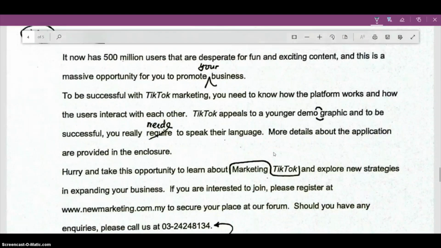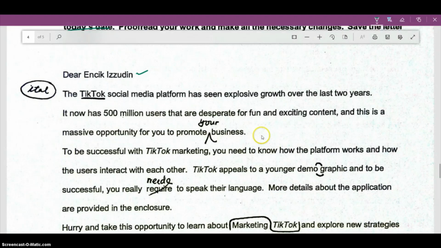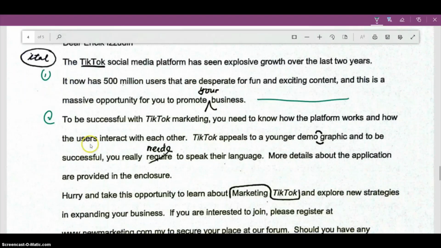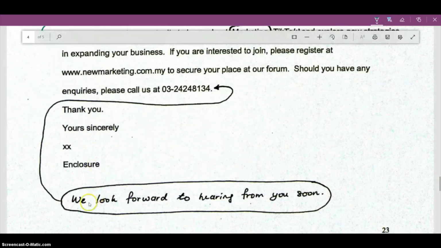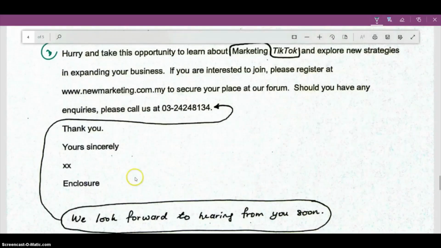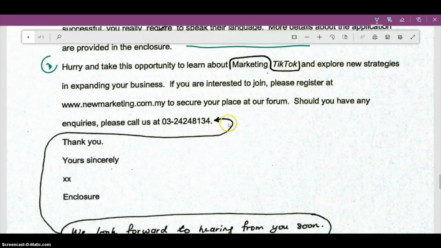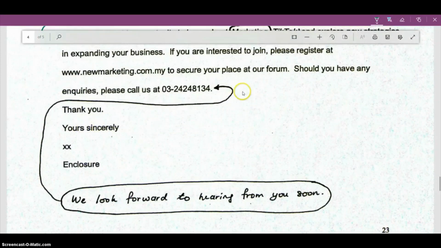As we go through, if we see an obvious blank like this, it is understood that this is one paragraph. This is another paragraph, the second paragraph, another obvious blank. So this is a new paragraph, paragraph number 3. We look forward to hearing from you soon. We'll continue at paragraph number 3. Thank you will be paragraph number 4.